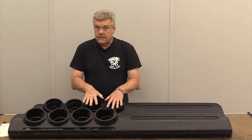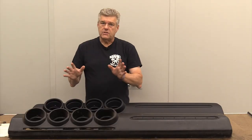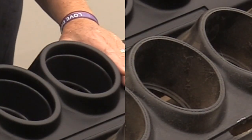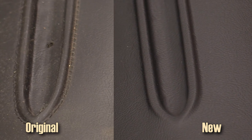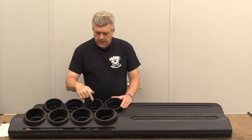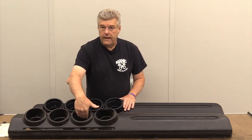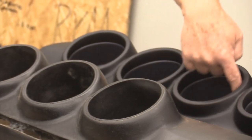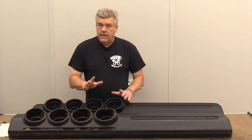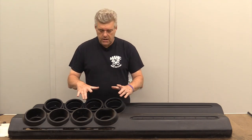Now I'm going to go into this dash pad and talk about some of the things it doesn't have that the original had. One of the first things you're going to notice as a Torino guy is the fact that it lacks the stitching around the openings for the gauges and around the reveal up here on the dash pad — this is supposed to have stitching around it like the original does. Another thing that's different is it's got these inset rings that on the original dash pad go all the way down to the backing ring at the bottom. These inset rings are deep and go right out to the edge of the dash pad, which is different from the original.